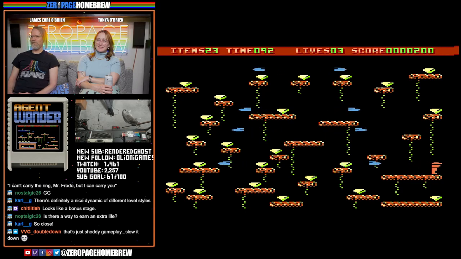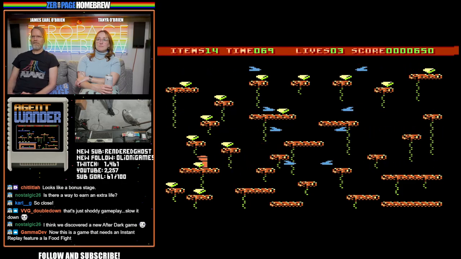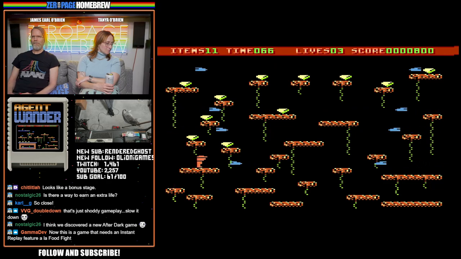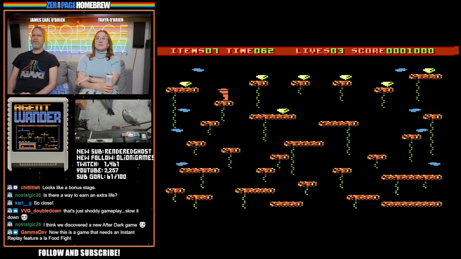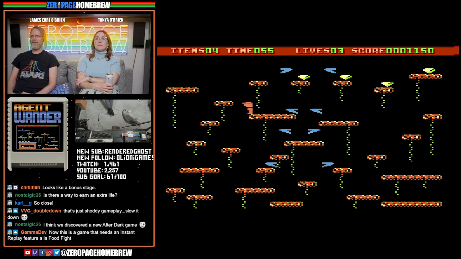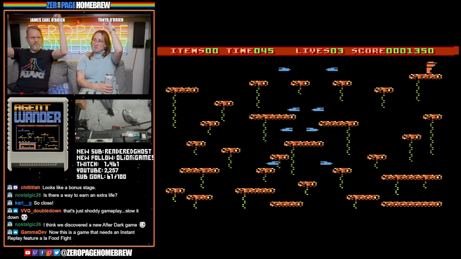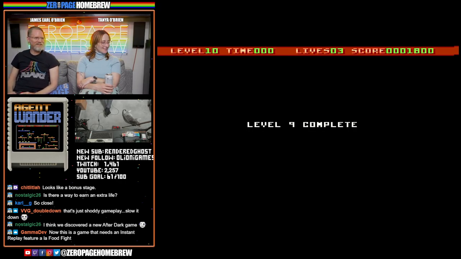Let's do the right first. Then we'll go up to the left. There is a pattern. We did figure it out. This. You can duck that one, so. Oh, yeah. Some of them you can't, though. It's this, then it's this. And it's just these three. Yay! Woo! Level 9. This game needs an instant replay feature out of the food fight, especially when you die.